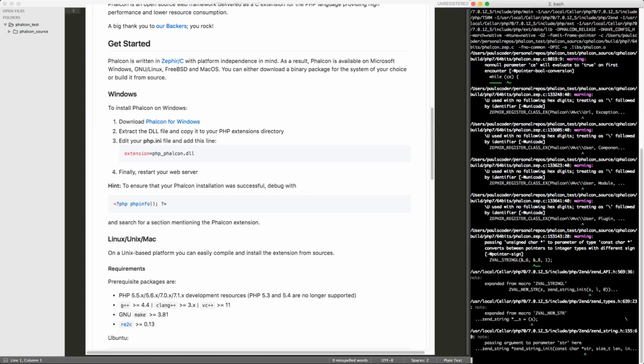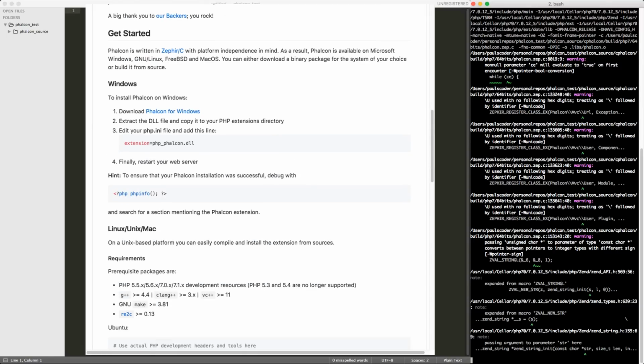it looks like if you're on the Windows side of things, there's a precompiled DLL. And I'm going to admit, there's always that benefit of PHP and Windows kind of experience.